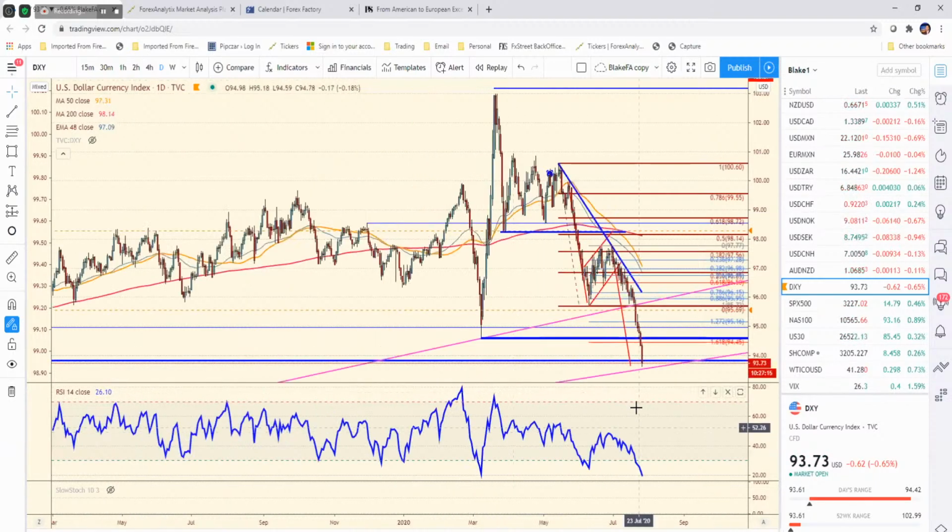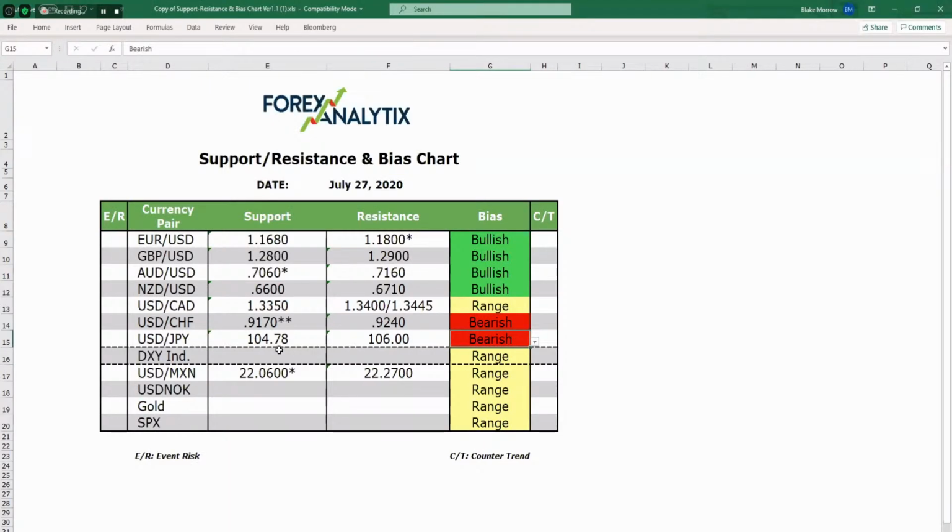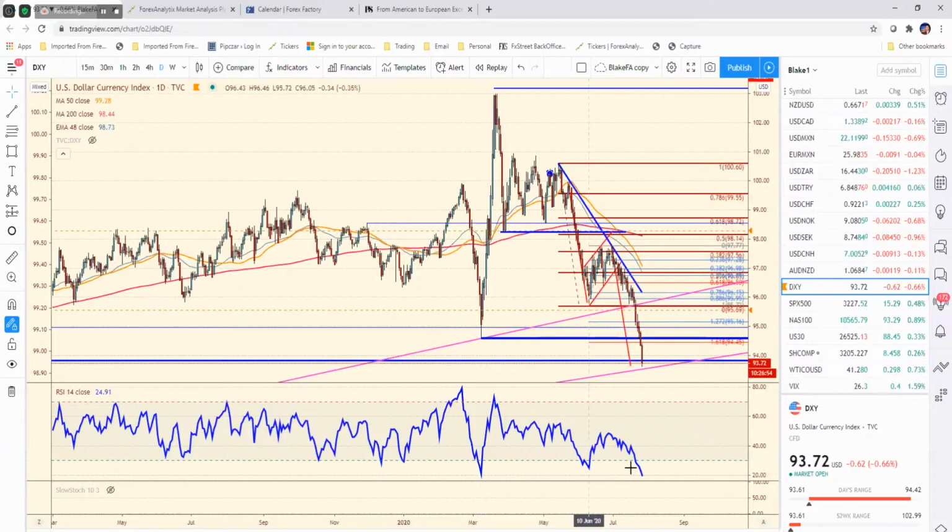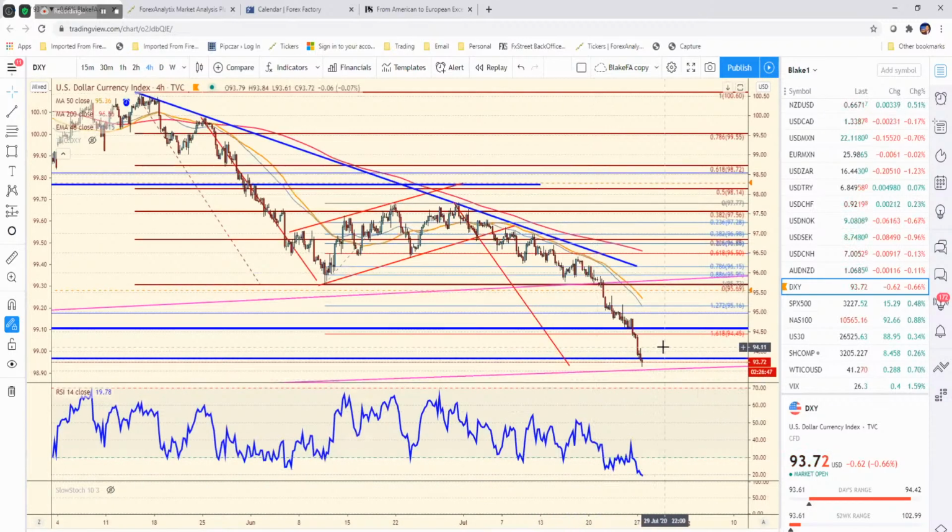So I'm going to write down that the low of today, which is 93.61, is going to be support. Actually, I take that back. I'm going to write down 93.50. I think 93.50 is support. That's that long-term trend line, so I'm going to put an asterisk there. And yes, we're bearish, but you have to be really careful because we are near some really key support. Now, any bounce in the dollar index, looks like 94.10 will offer some resistance.